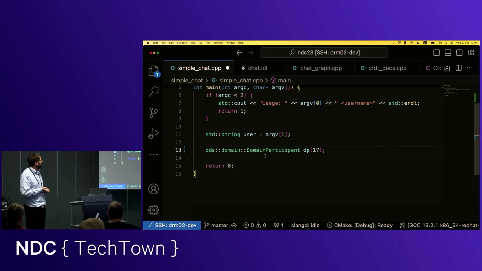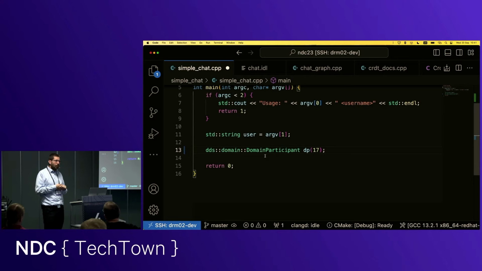So the domain ID is a way to have separate DDS networks that don't conflict with each other. It's a 32-bit number, so up to 4 billion. It will map to different UDP port numbers in a standard way.